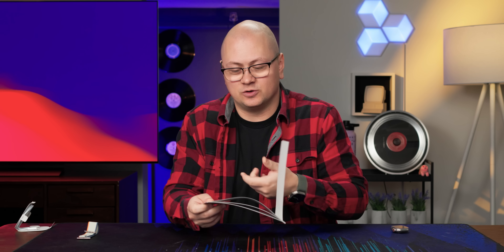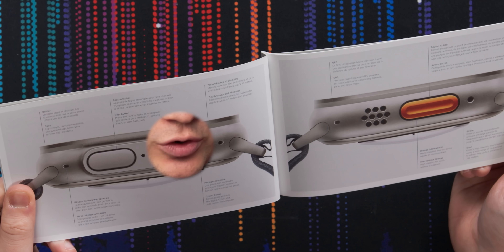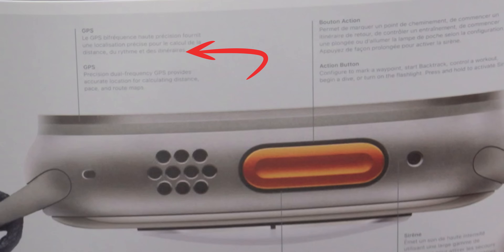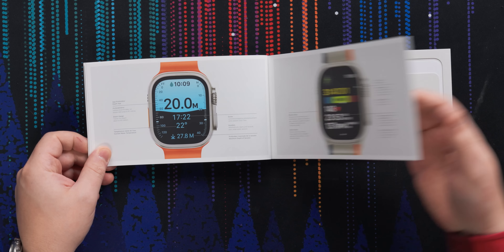Having tried the Alpine band with the Ultra One and the trail band now with the Two, I definitely prefer the Alpine band — I feel like it gives you a little bit more flexibility. But if you're somebody who is an ultramarathon runner or somebody out running trails every day and you need your watch securely attached to your wrist, I assume the trail band is going to work just as well. When it comes to Apple, you're always looking for a premium unboxing experience, so they include some fun marketing materials just in case your friends are over and they want to look at which Ultra band they want.